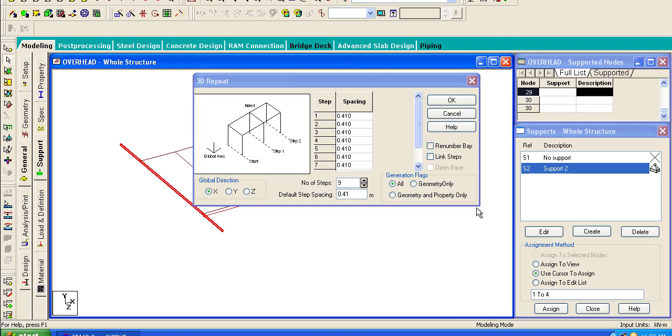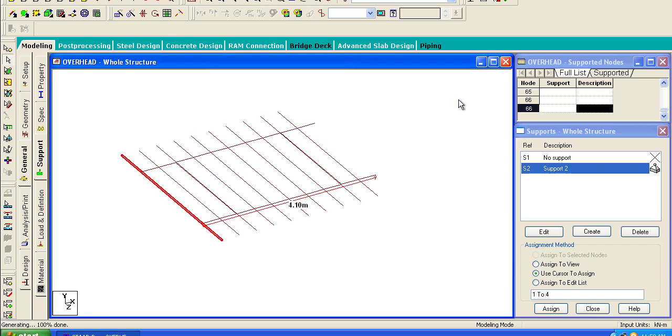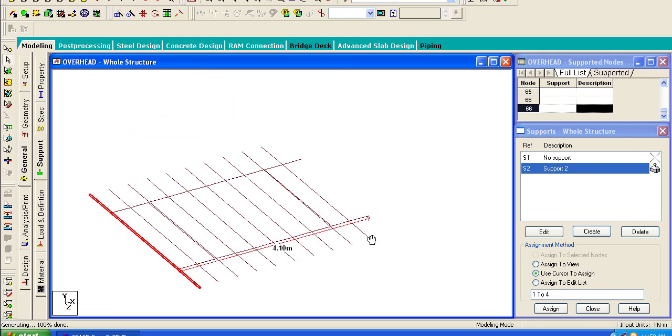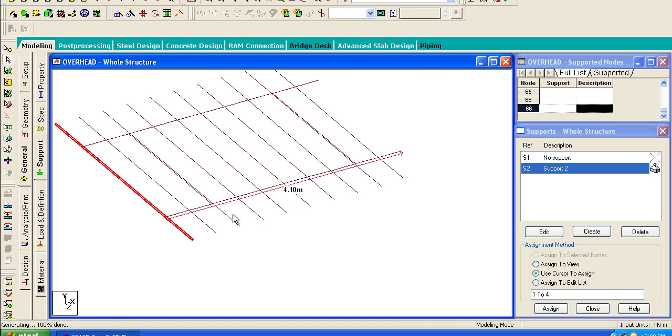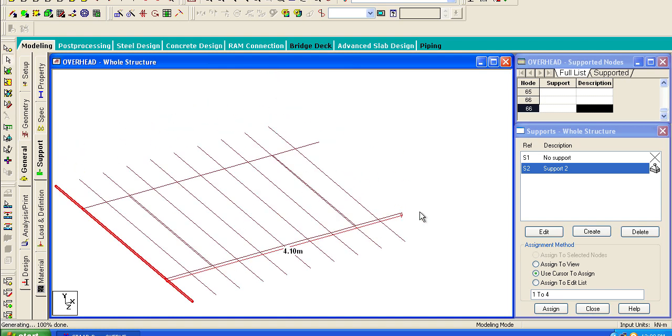And let's see what we got. So we've been able to get it done, even though we will need one more step at this point.